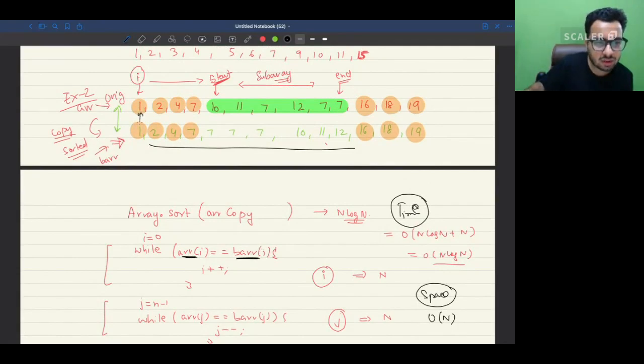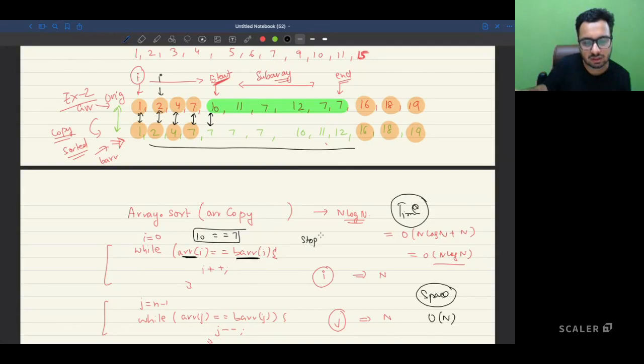If these two are the same, then do I plus plus. Finally, 10 and 7 are not the same, so this condition is not true, and hence we will stop. So once we know that, the starting point is actually I. Are you getting it?